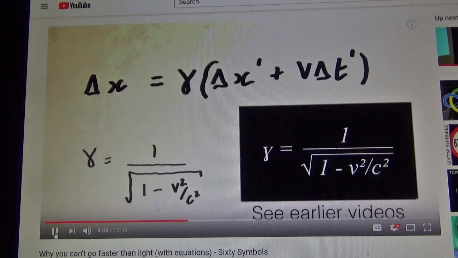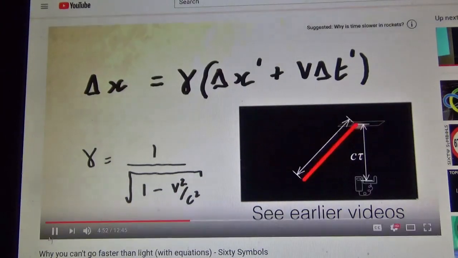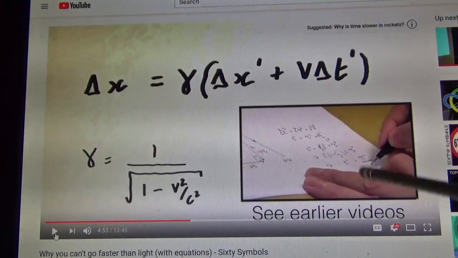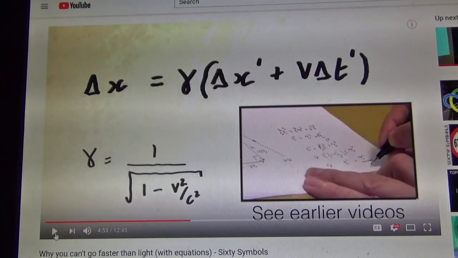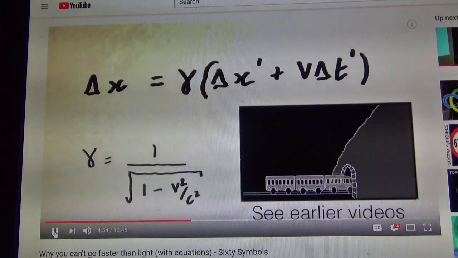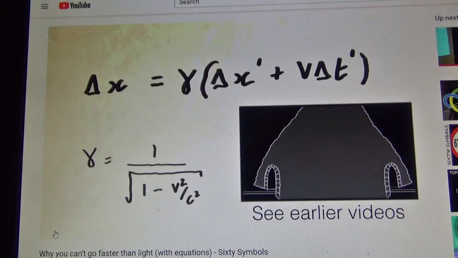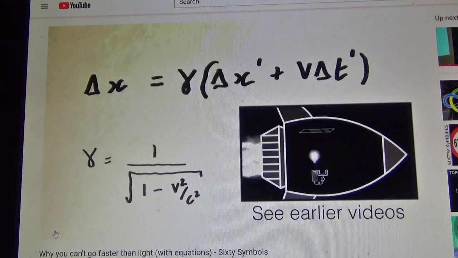We have a whole series of videos you can go and watch about gamma should you wish to do so. Yeah. But those videos, as I pointed out, don't deal with that. They don't tell you why you're going to put that gamma there. So he's kind of bluffing you. But then the other thing we know about relativity is that not only does the distance depend on what reference frame you're in, but actually the time depends on what reference frame you're in. And so we need the equivalent transformation for that.